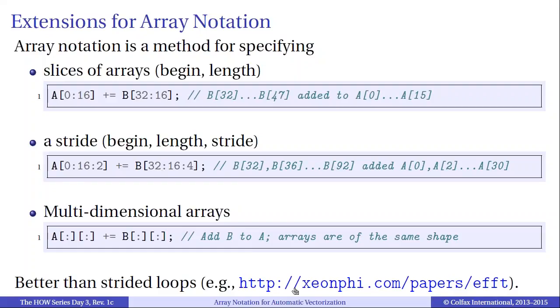And we actually have a paper. You can click here and get the paper, which uses array notation in exactly that case. And we did see that array notation outperforms loops in this specific case. With multi-dimensional arrays, you can still use array notation, just add the second index. Also, if the compiler knows the dimensions of arrays, you don't have to specify the loop bounds. You can just put a colon. It means the entire array.